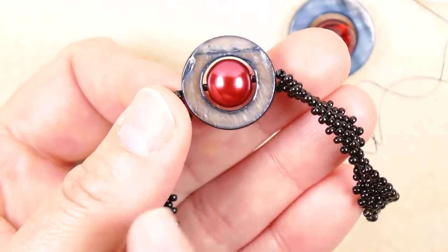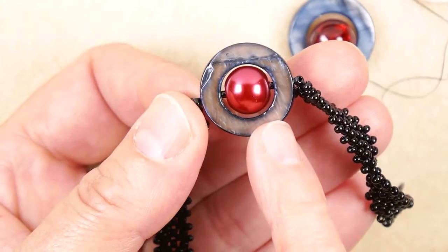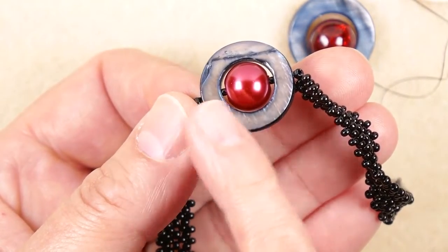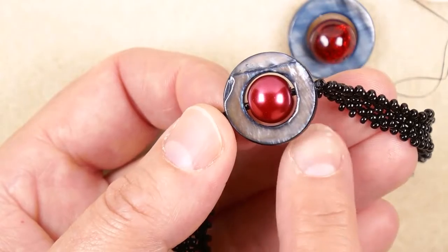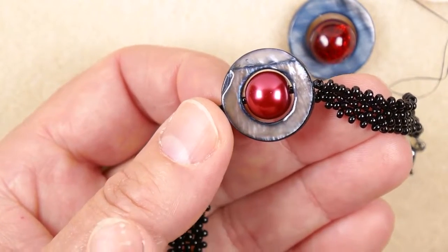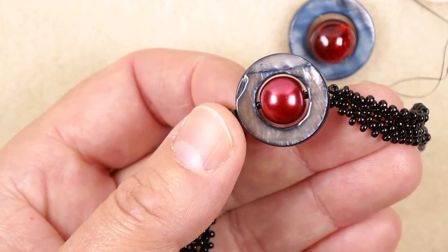As you can see, I have used in between the bead and the circle some small seed beads. Here I have used 15 O's because those were the only ones that were matching the size. So you would need also 2 15 O seed beads, maybe, depends on the size.